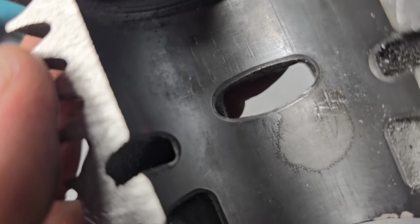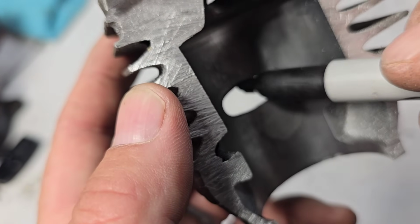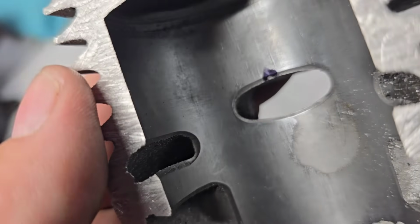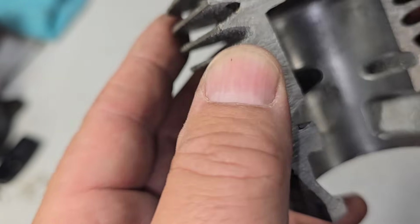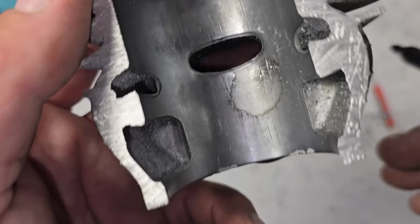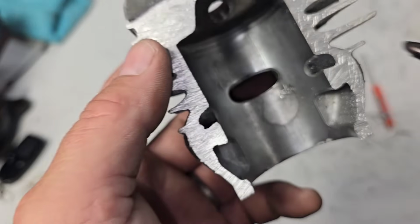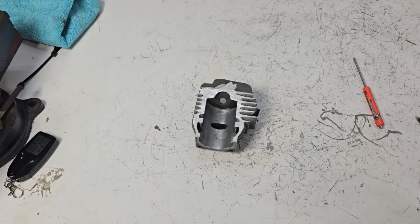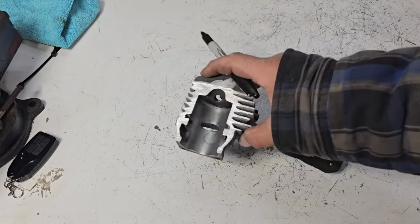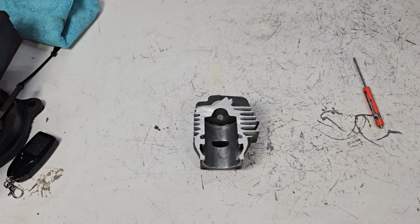Okay, friends. Now, first things first. Location of the chip is everything, okay? Before we even talk about grinding it away, I'm just going to take my marker. Let's say we have a chip right there, friends, okay? A chip in the center is what I want to see because that's easier to get rid of, okay? Because of how these are shaped. You notice this is not flat, okay? This is not flat at all. It's tapered, right? Notice that? Now, the reason why this is tapered is because when the ring's going up and down, you want it to ease in and out. The ring or rings slightly go into the exhaust port, okay? So that's the first thing you got to look at, is where is the chip?